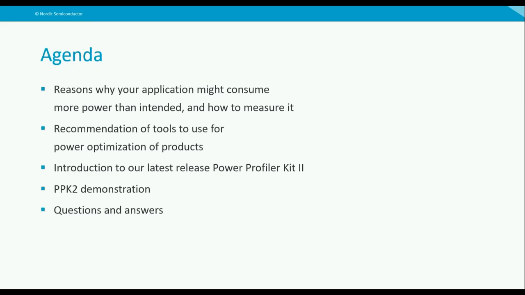Today, I will go through some reasons to why your application might consume more power than you expect and how we can measure it. I'll talk about what to look for both in the code, the hardware layout, and a little bit about the choice of components for your hardware. There is a lot of ways to optimize your product to get those extra hours, days, or maybe weeks, so I have picked some common places to focus on. I'll be recommending some tools to use when optimizing your product's power usage, and I will give you an introduction and demonstration to our latest tool, the Power Profiler Kit 2, which is the second generation Power Profiler Kit from Nordic Semiconductor.